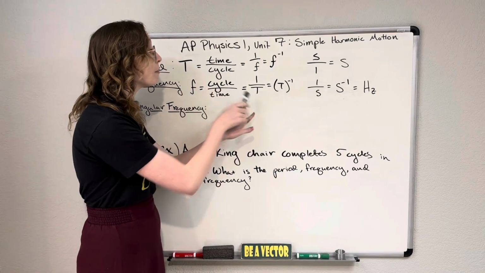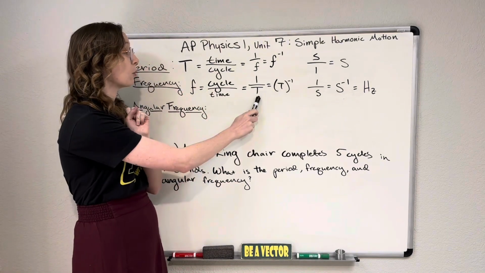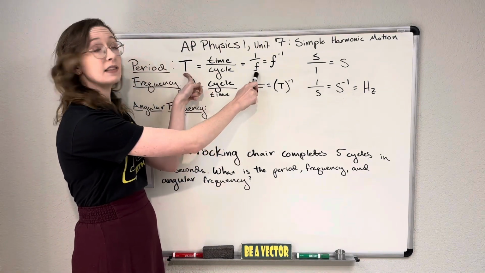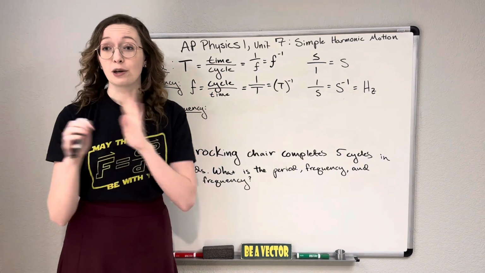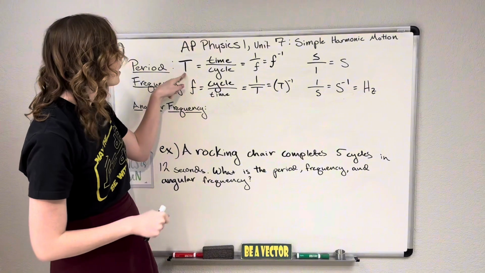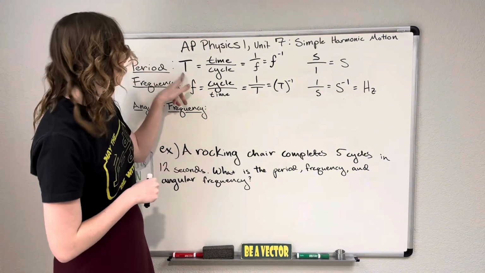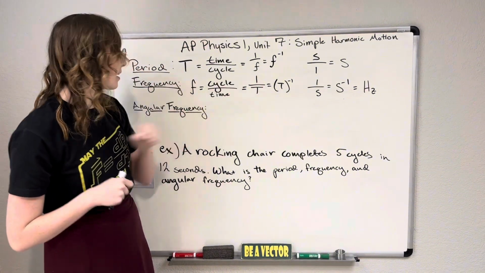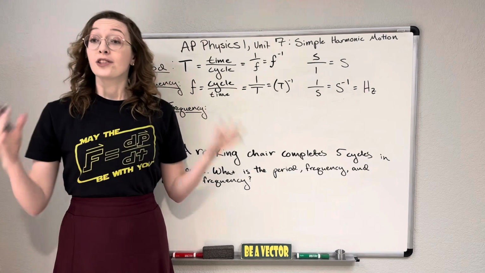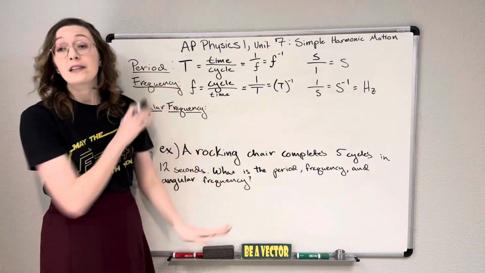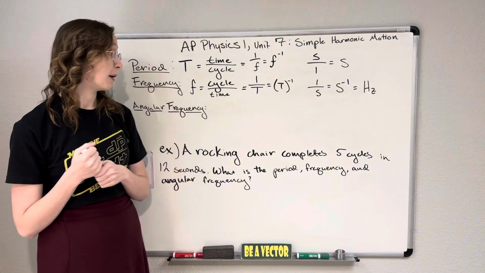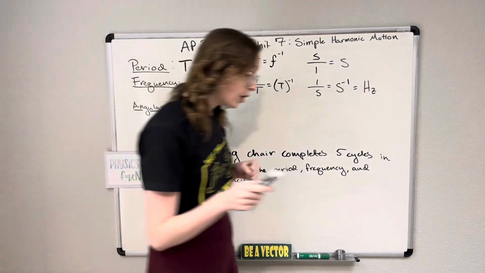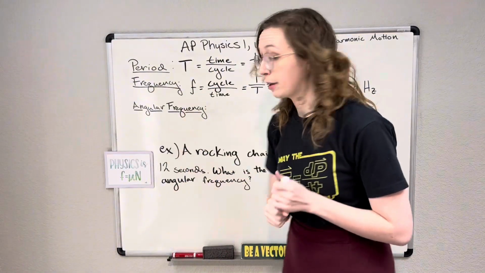So I want you guys to remember this, but you can also get to this equation by just flipping around this top one. These two are actually saying exactly the same thing, so if you forget one, that's perfectly fine. You've got this guy to start out with. So just solve for frequency and you get right back to where we started here. So these two properties are things that we like to talk about a lot whenever we're talking about simple harmonic motion. There is one more, and that is angular frequency.